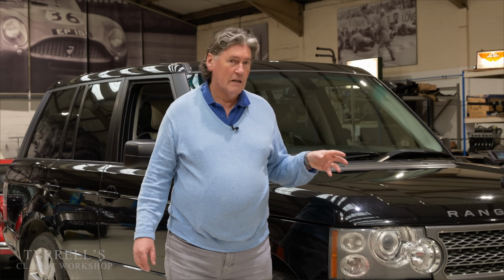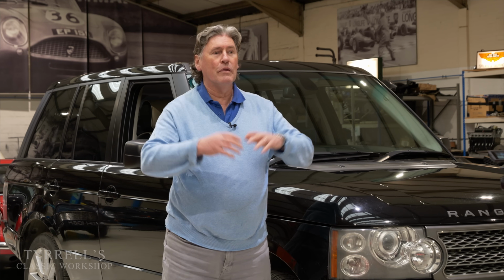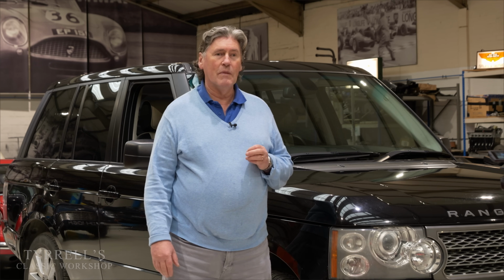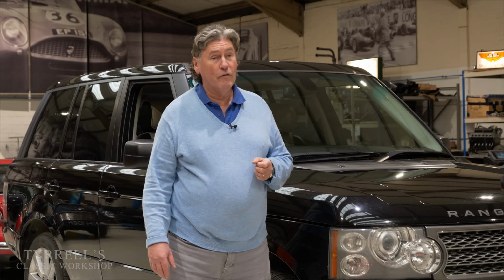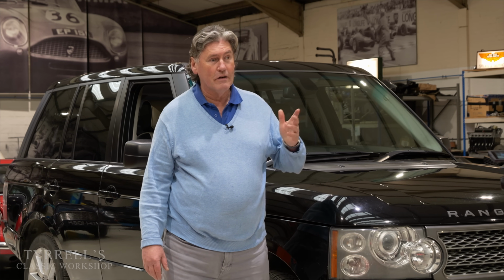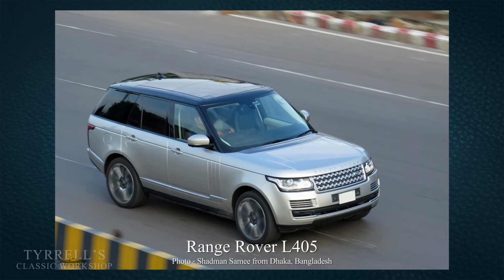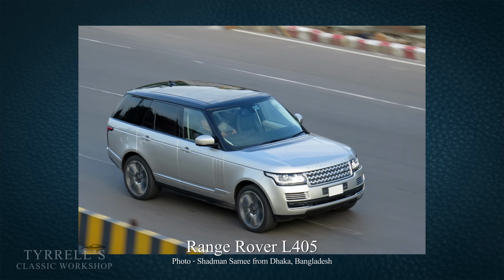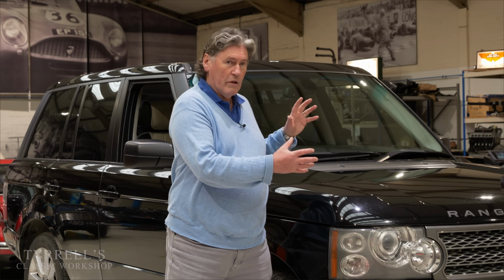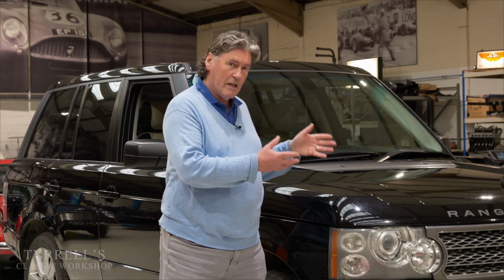The later car is a development. It's actually a complete rehash, and it is arguably the better car. It's 400 kilos lighter, or 850, 900 pounds lighter, which is a massive amount due to the fact it's aluminium instead of steel unitary construction. The body as a whole is made up of aluminium castings and pressings, whereas this is steel.